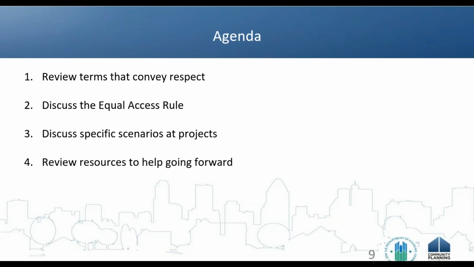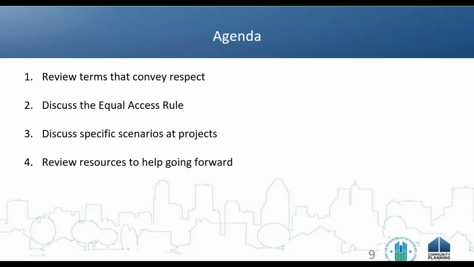And then finally, we'll look at the resources. What else is out there to help you? Ben mentioned that when the equal access rule was first implemented, when the gender identity rule was first implemented, there were a variety of technical assistance materials published. Those materials are available here, and I understand the National Alliance will make them available on their website, so that's great. There are also lots of resources in the community, and as we get to the end of the slides, we have plugged in many of those resources available to you. We won't probably get to the full slideshow, but as Ben mentioned, since they'll be published, we wanted to make sure that they're there.